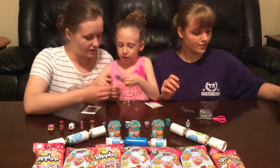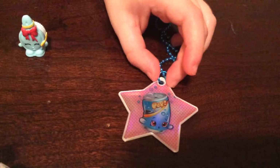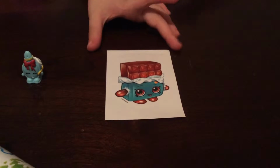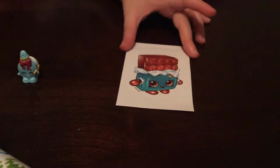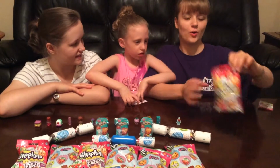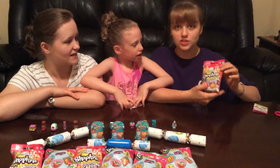Oh my gosh. Wait, I gotta open this. We have a foil tag. This is foil tag Soda Pop. We got a Cheeky Chocolate sticker, and it's huge. Now we're gonna open the Shopkins collector cards, and it has 1 Shopkins inside.